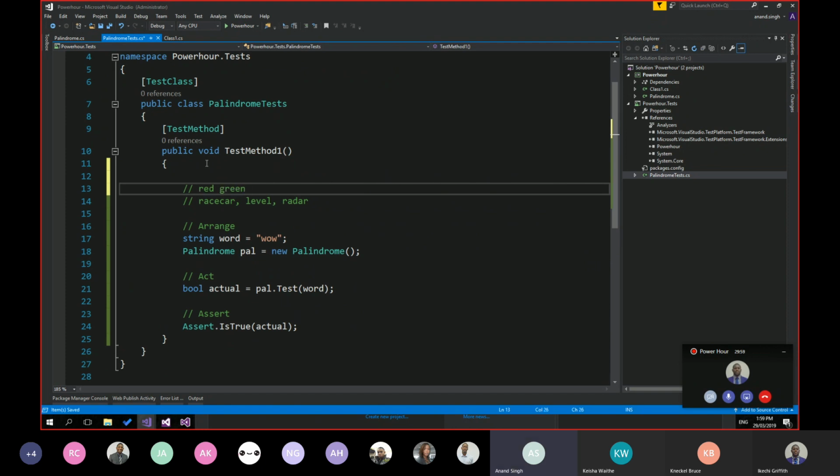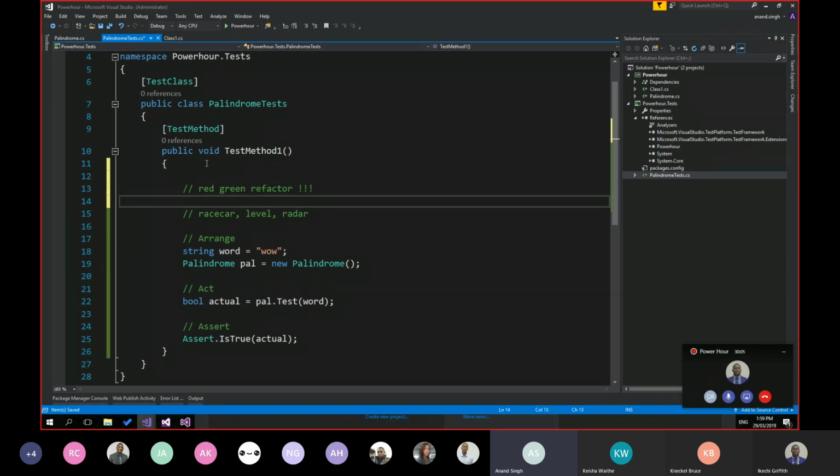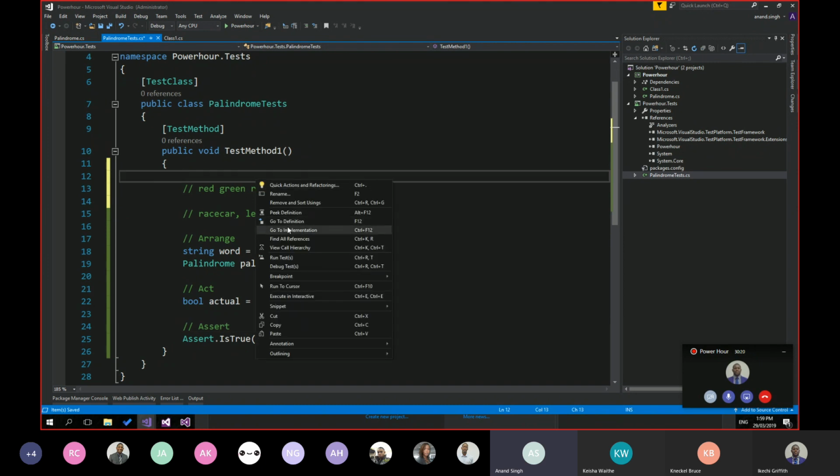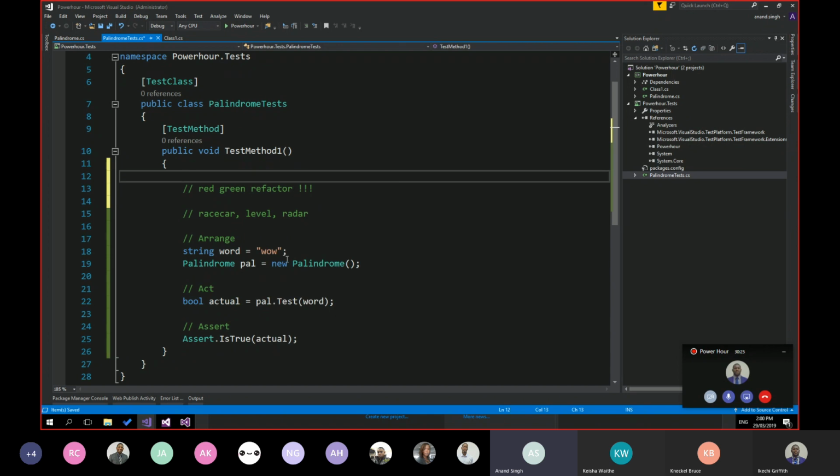Red. Essentially they want you to write a test that fails and then write code to make it pass. It's a bit much, but it has some value in that you're ensuring that you're not writing tests that always pass. So if we run this right now, we should fail. Let me just run this test.